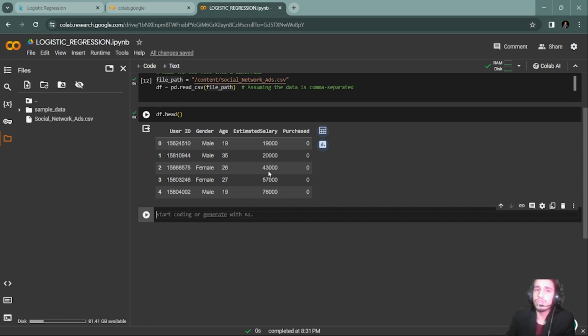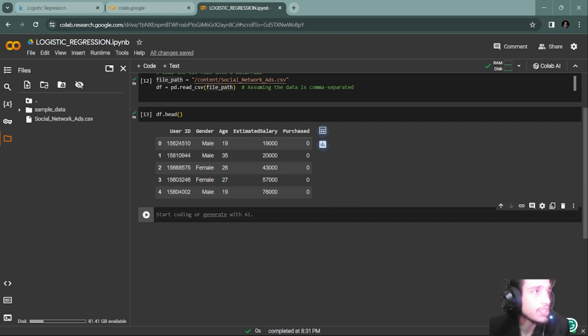Gender is important, age is important, estimated salary is also important, but what is useless is user id, because everyone has their own unique user id, and of course it's completely useless. So we have to remove user id, and we have to change gender from male and female to 0 and 1, because logistic regression works on numbers, and we have to give the input of x and y both as numbers.